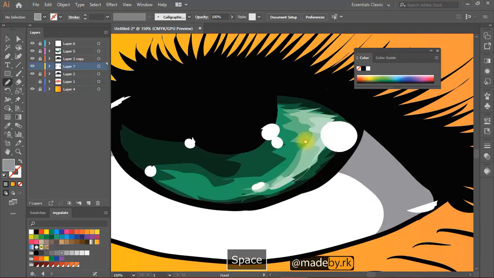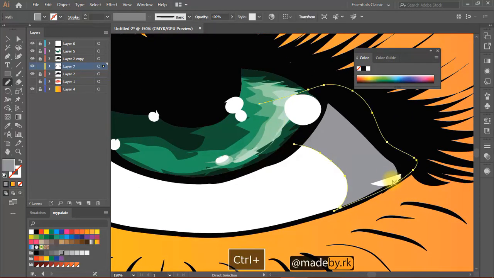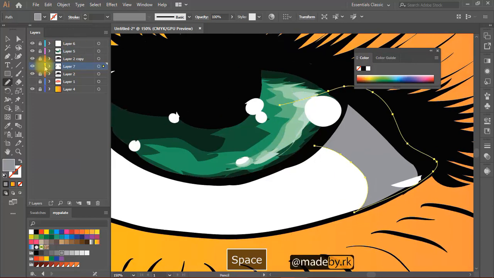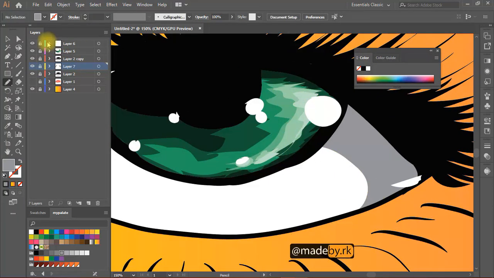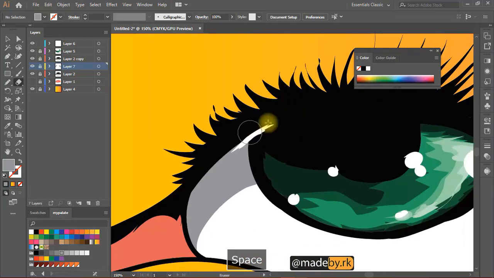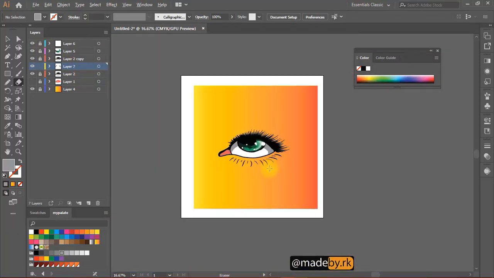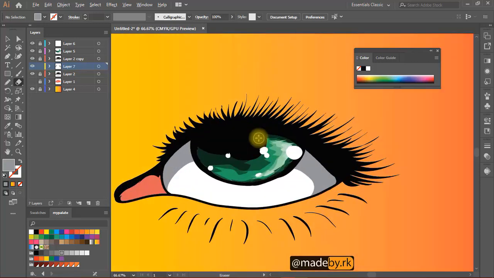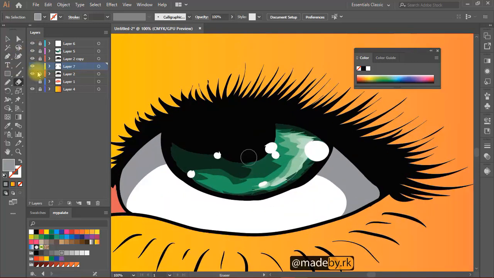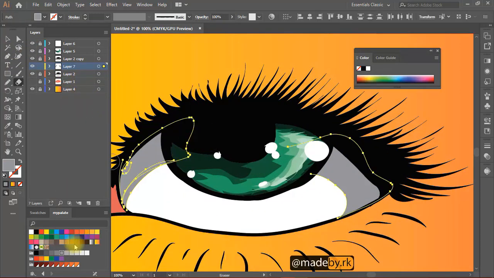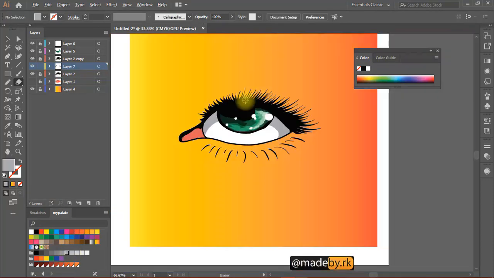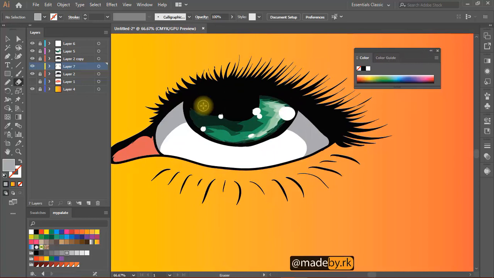It is basically the shadow that is being dropped by the eyelashes. And zoom out. Yeah, that looks nice. Though it's a little too grayish, so you can go a step lower. Yeah, that's nice. That's nice.